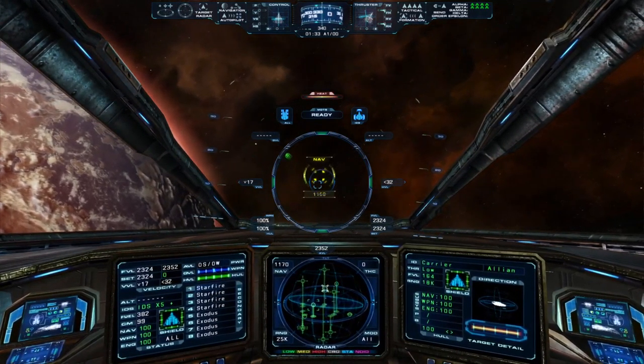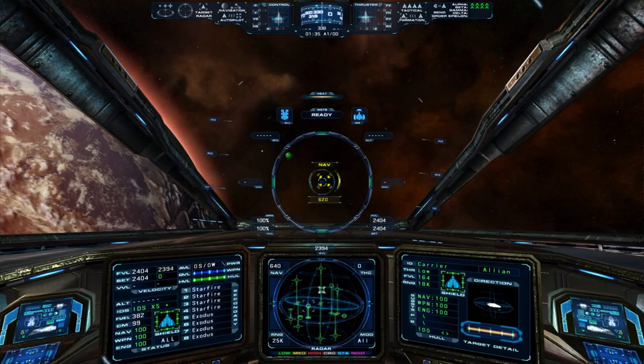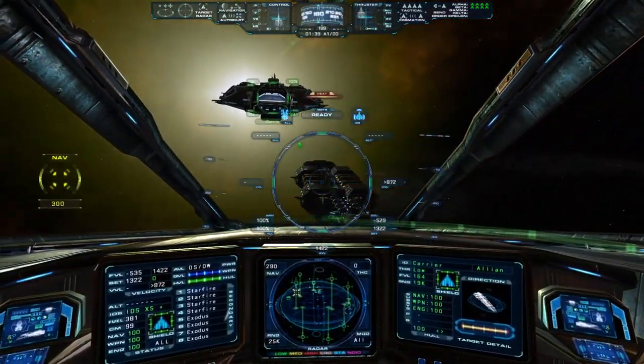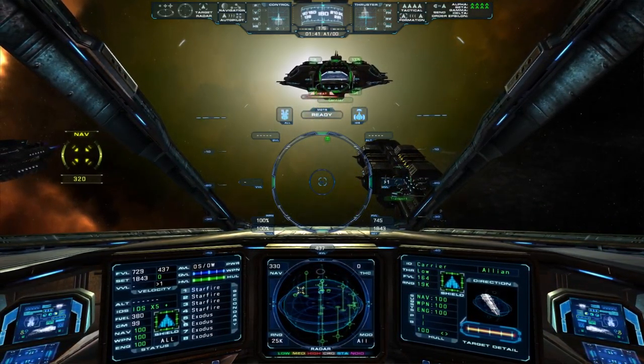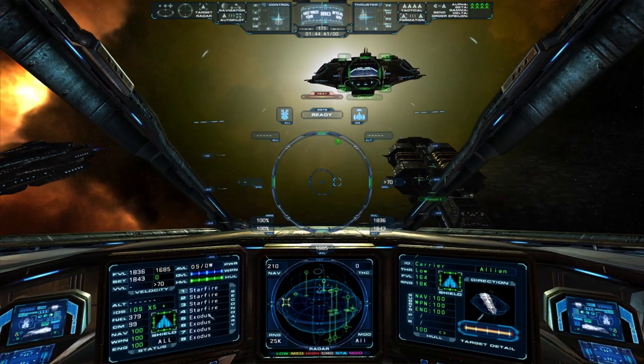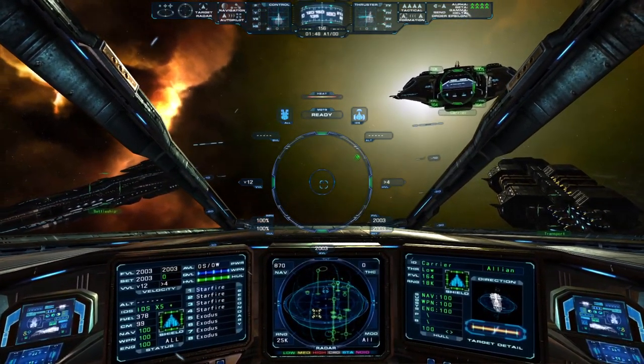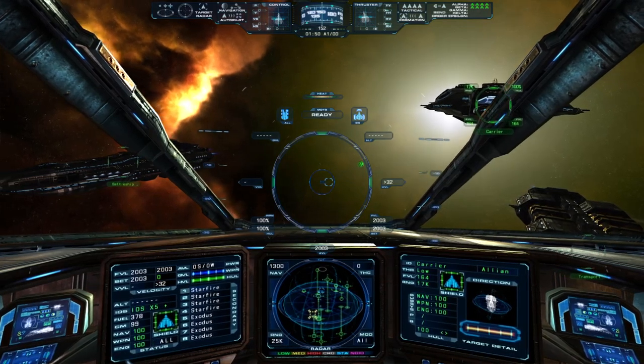Remember that they don't pop out from here, right? They pop out not from the nav point itself, but they don't pop out ahead of me. They pop out behind me towards the transport, on the other side, right? They're trying to get in so that I'm not in between.